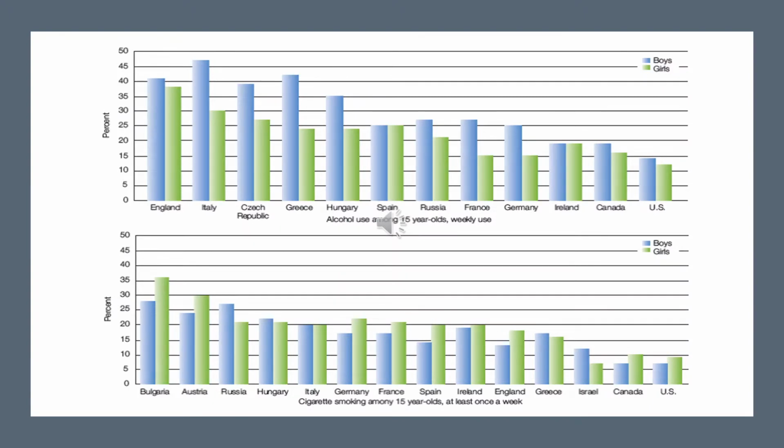So this graph just shows us that compared to many other developed countries, adolescents, this is 15-year-olds in the US, are showing lower cigarette and alcohol use, generally because we've had higher anti-smoking campaigns and more restrictions on the places that you can smoke. And yet still about 20% of teens are smoking cigarettes. And of that 20%, 80% will go on to smoking in adulthood. And then because we have a higher drinking age, right, we see lower alcohol use.